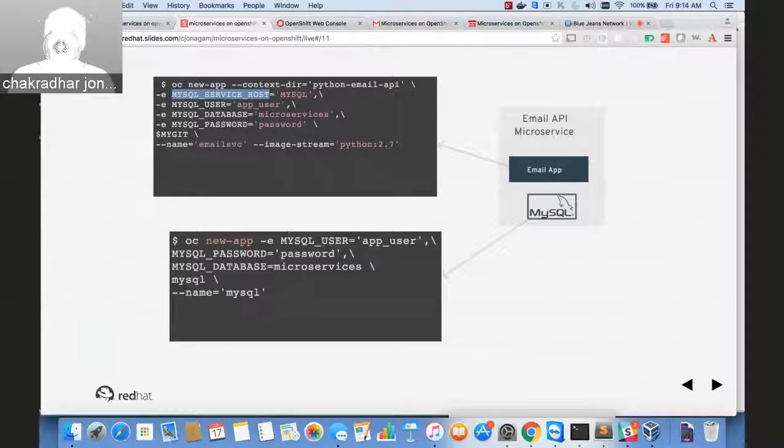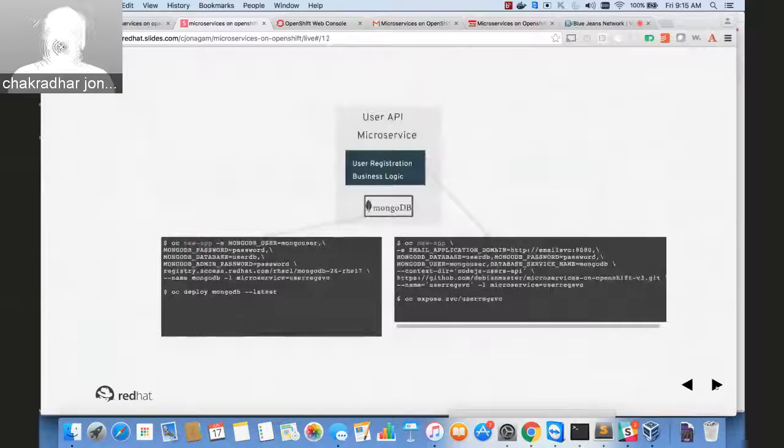That way, this database and the Python microservices are linked together. All this communication happens via environment variables. Environment variables are key in integrating apps and databases, or apps and apps. I'm going to explain all this logic in the demo part.